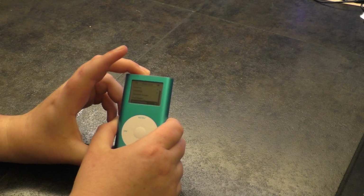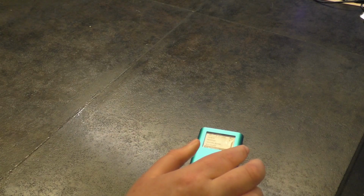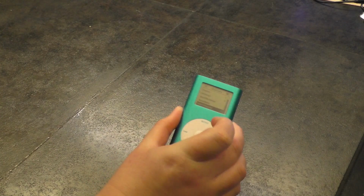The DAC on this thing sounds exceptionally good, even when driving my obsolete headphones that Apple has told me I need to throw away. Then they're like, oh, I guess we'll let you use those. Drives them perfectly well. The sound is really warm and kind of has a lot of punch to it, which I really like. But it doesn't sound too bright, if you know what I mean.